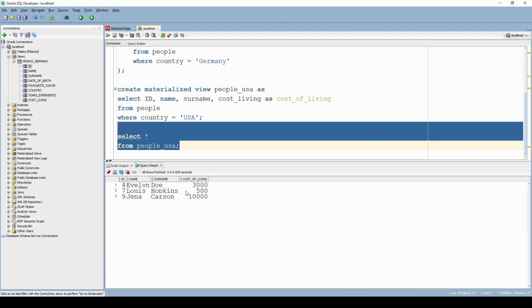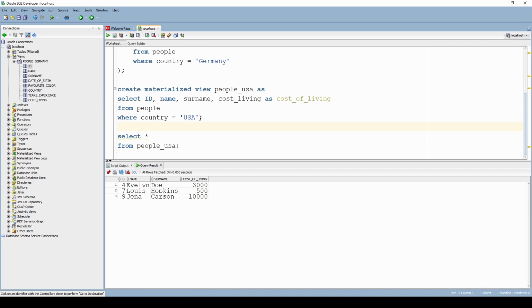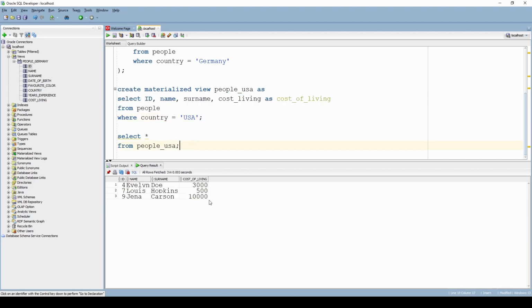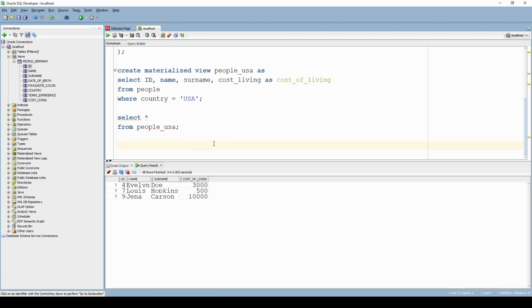and now you will see the results here. And let's actually run this part only to check if the results are the same. And here you can see that basically the results that we are getting are exactly the same. But what happens now if we remove a row? So let's try to delete from people where ID equals 4.